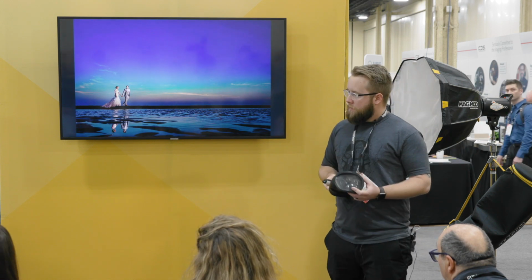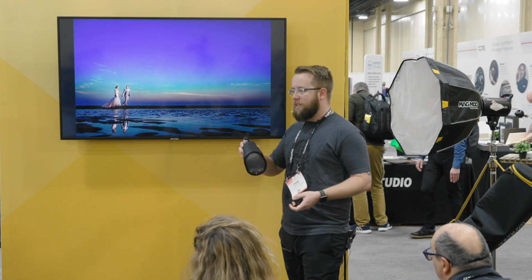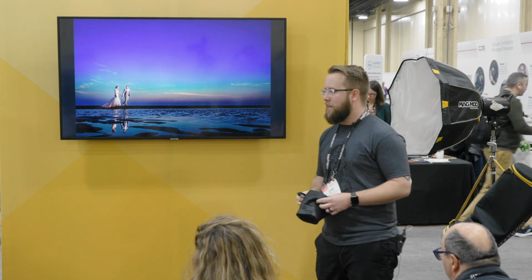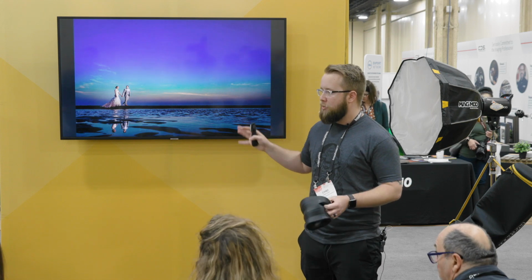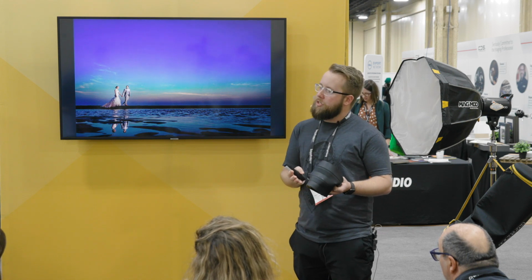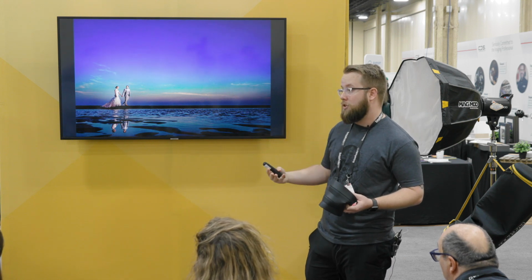The main difference between this and the other ones is that we can go farther away. This just allows you to take that light and place it wherever you want, super far outside of your frame. Don't have to Photoshop your assistant or anything like that. It's really unique. And when you're doing these environmental portraits, you're probably not as worried about the softness of the light. When you get the light closer to your subjects, that typically means softer light, softer shadows. But you're so far away from the couple, you can't tell that the light is harsh.